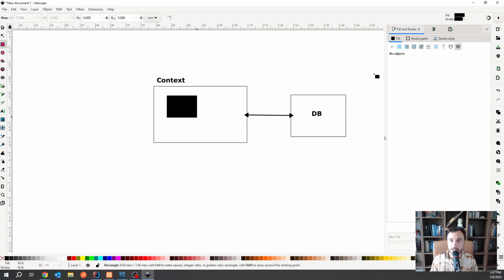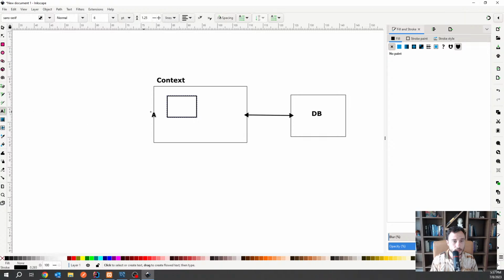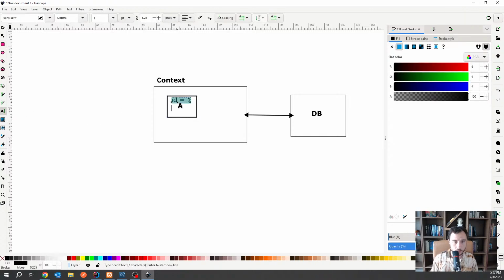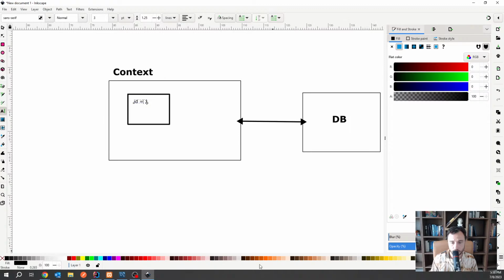If this is the entity, the entity has an ID, it has a name, and it has a description.